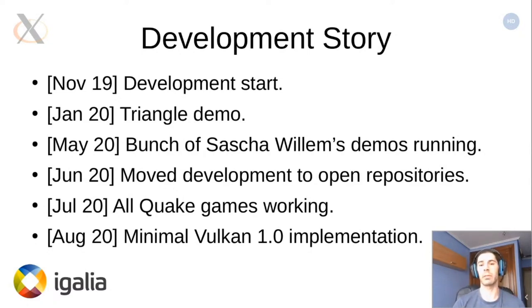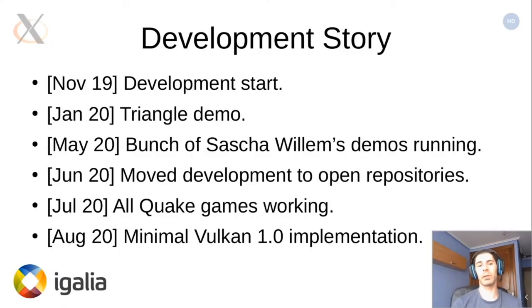And in order to do that, we wanted to give them something that they could test on their Raspberry Pi 4s. And it just happened that Sascha Willems has a great repository of demos for Vulkan, which are very popular in the Vulkan ecosystem. I think that was the first time that we actually tried to run any actual Vulkan code that was not just a small CTS test or some small sample that we developed ourselves to aid during development. And it was really nice to see that there were many demos that were already working. So we used that to go ahead with moving to an open repository and give people access to the driver code, and point them to these demos so that they could play a little bit with the driver. I think that was very, very nice.